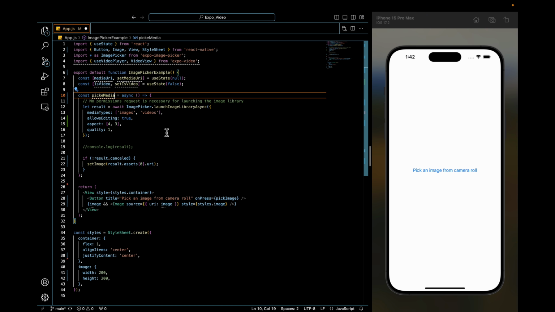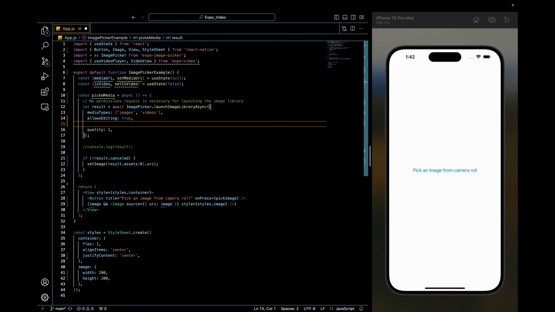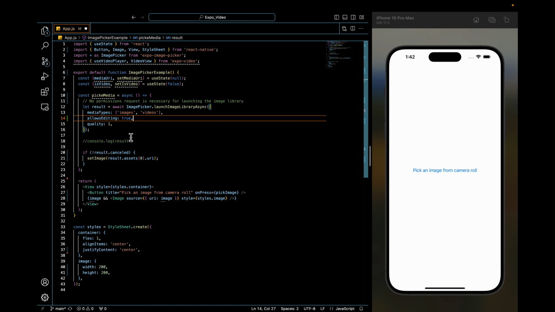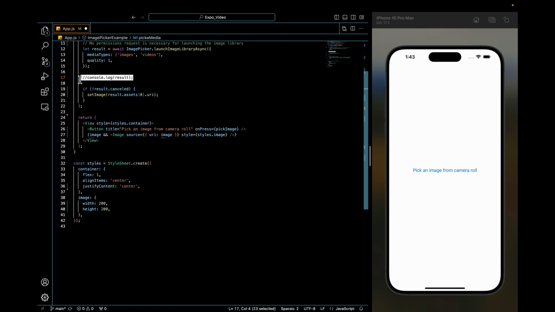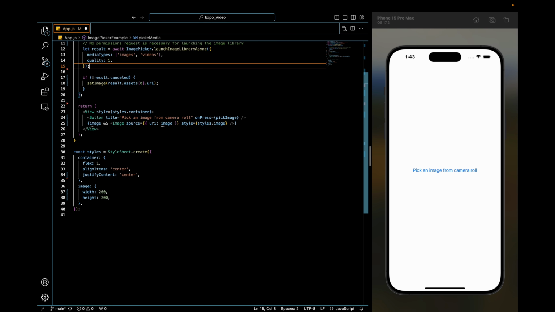So in order to do that, let's remove this aspect ratio. We don't need this. We'll leave the quality there. Allow editing, we're not worried about this. Let's remove this for code clarity.